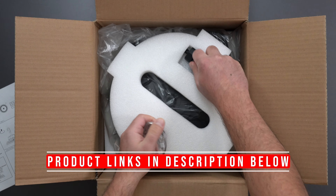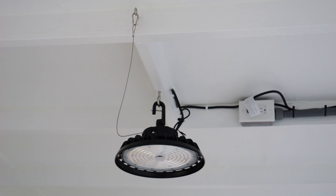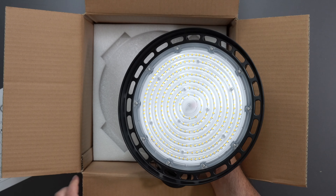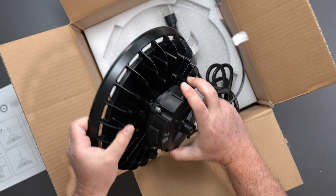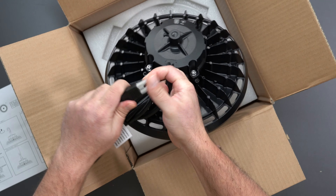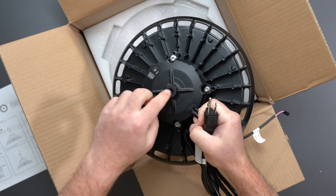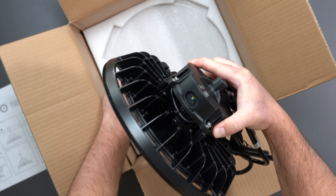So this is pretty much the hanging stuff that you would use to attach it to the ceiling. This thing goes as bright as 22,500 lumens, which is incredibly bright. This is all metal if you guys are wondering. This connects to pretty much a wall outlet, and then that part screws in here, and then this is where you could actually select settings.